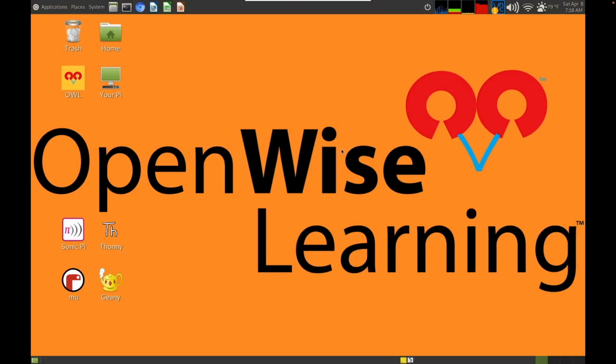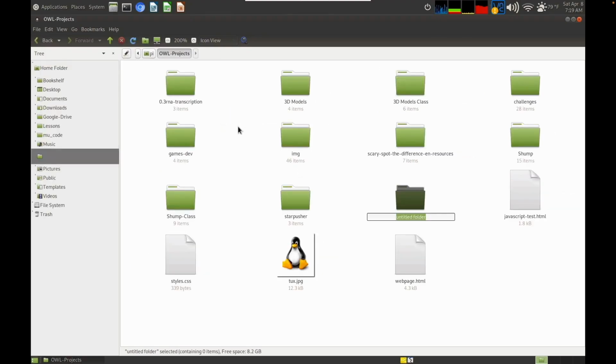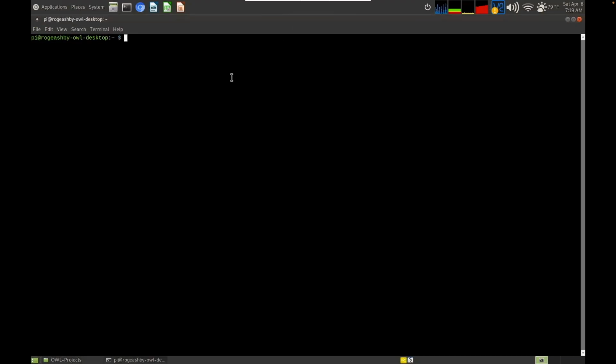All right, so the first thing I want you guys to do is actually open up a file browser. I'm using a Raspberry Pi here, but if you're using a Mac laptop, you can just go to the file browser. So I'm going to open up the file browser here, and I am going to go to our projects, and I'm going to create a folder here called My Flask App. Okay, I'm going to open up a terminal, and cd to that directory.